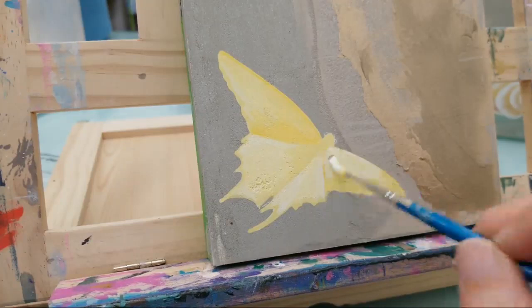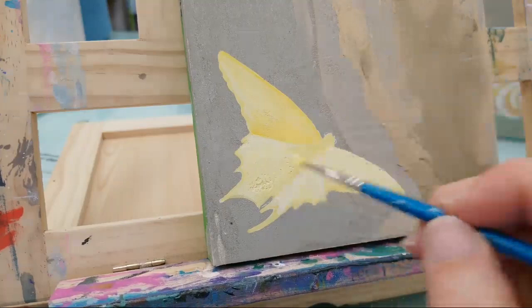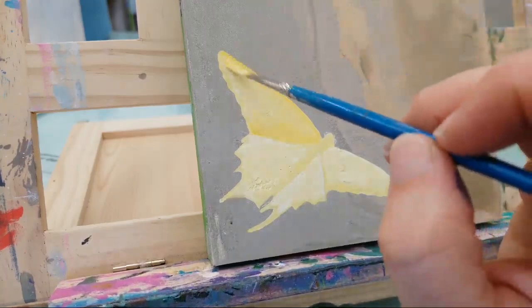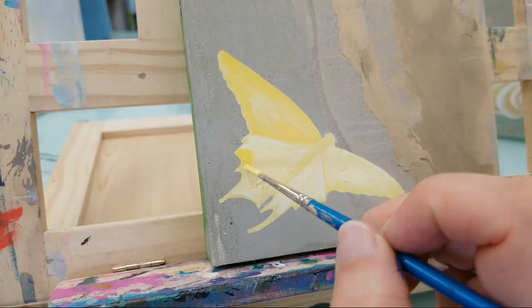Because that's where the light's hitting the most. In my little dream world. And on this side, I'm going to darken it up on the left. Just really trying to give a little bit of that sense of depth right away, even though I'm just working with one color.